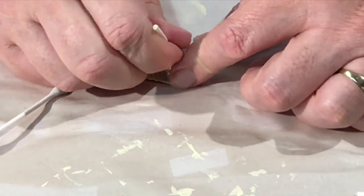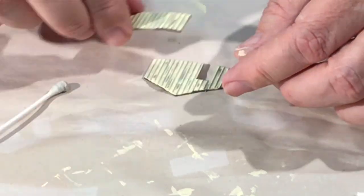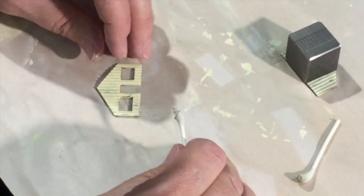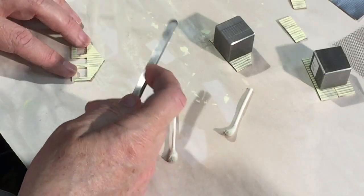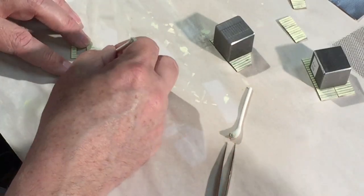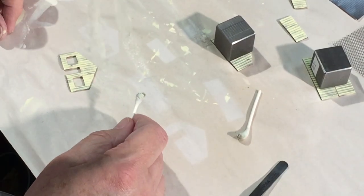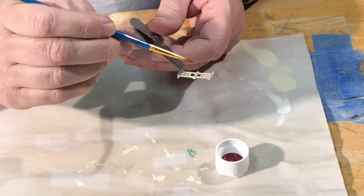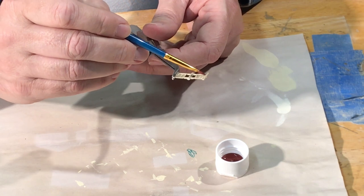I've also seen other modelers using a very stiff brush to get similar results. I then turned to painting the windows and door frames a contrasting color. The initial coat of acrylic paint didn't cover very well, and even the second coat was a bit spotty.